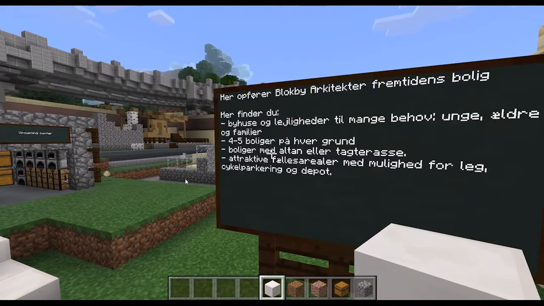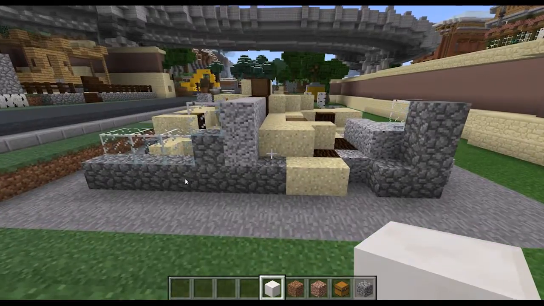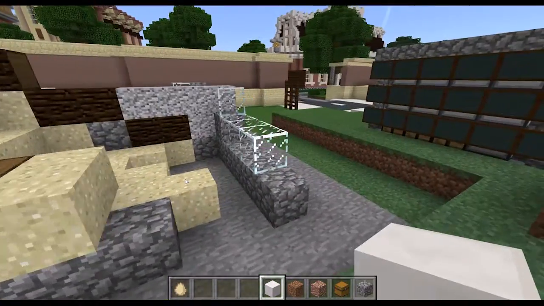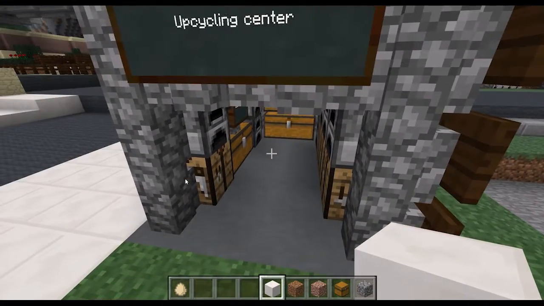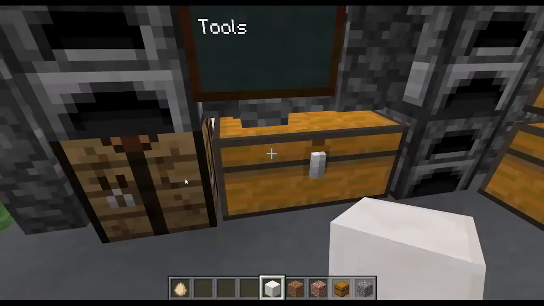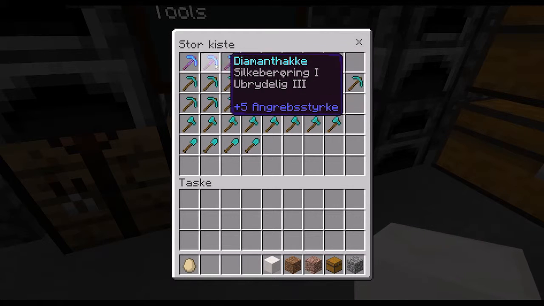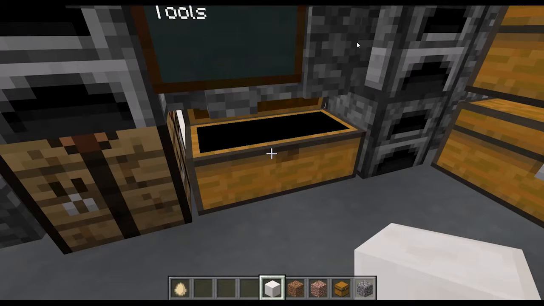So first of all, they need to actually go out here and take a look at this, and they will actually be in survival mode. So there will be no flying in this lesson. They come in here, and this is actually their tool shed, so they can grab some of this stuff. We've got some enchanted pickaxes to let them get some of the glass out of the plot.